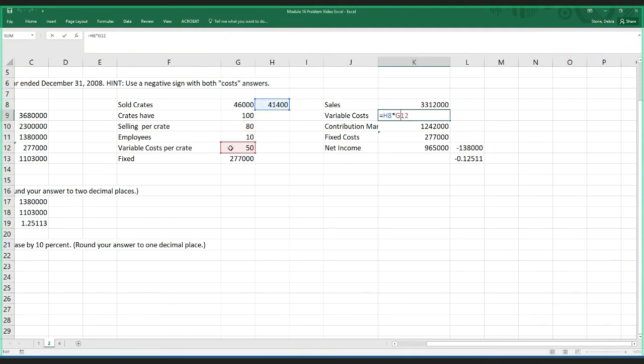Calculate the variable cost using this method. Subtract these two and get the contribution margin. The fixed costs are the same. That's why we're trying to see when sales go up or down, how things change for us. So we get a 965,000 new net income. The net change between the old net income. So it's not on the sheet, is it? Oh, there it is. It's over here.